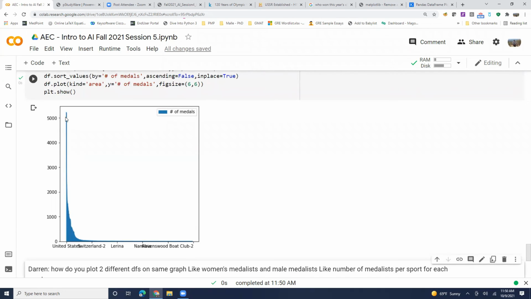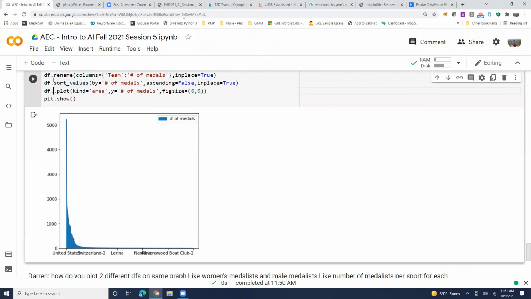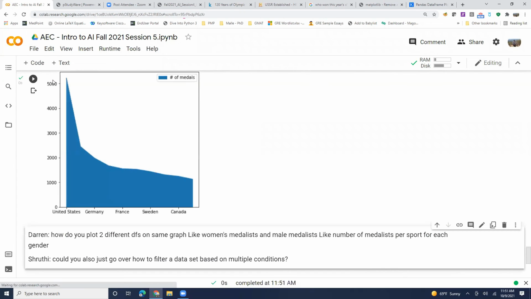This kind of tells you, again, United States is dominant, and then slowly everybody in terms of the area. So same way, if I just do head of 10, this should tell you clearly the area, right? So again, how dominant is each country. United States is very dominant.